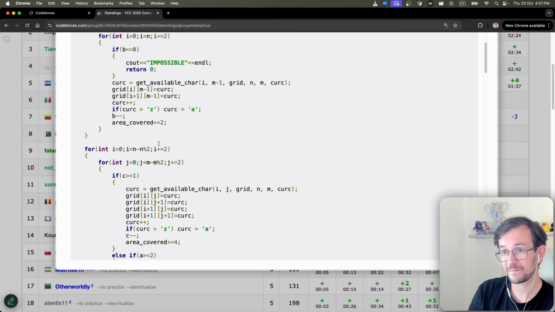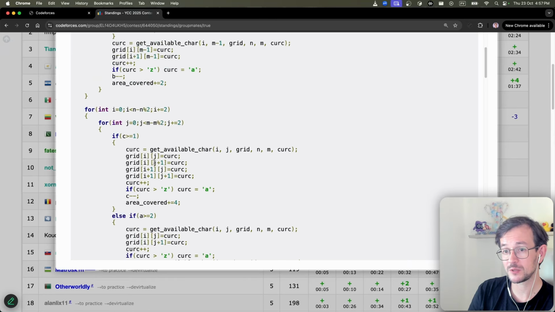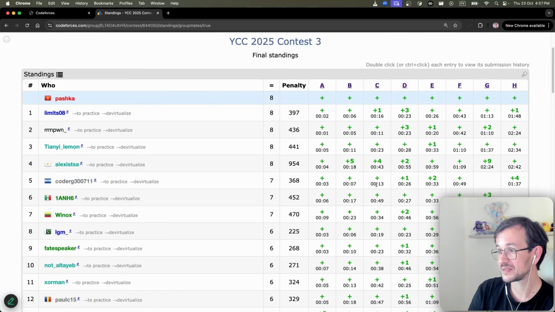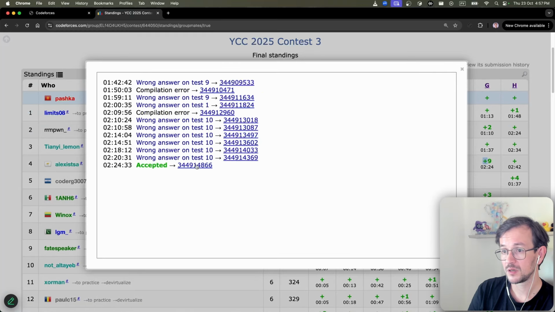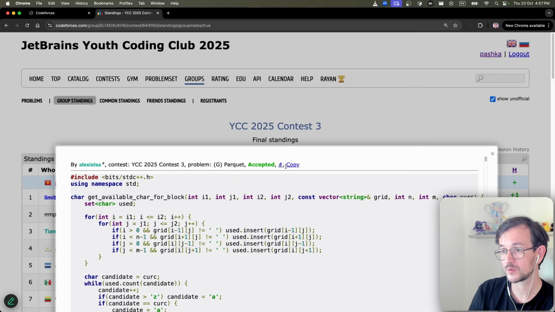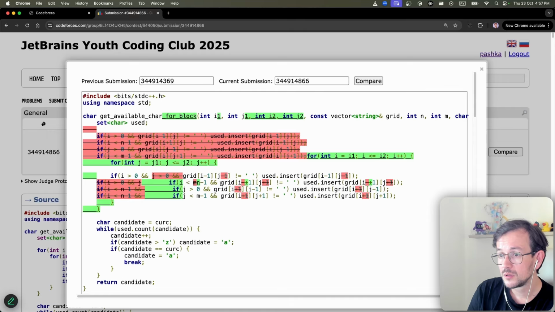So that's when you copy paste a lot of times, you need to be ready to find a lot of mistakes. What is the final code? No, it's still the same. So okay, we can look at the difference. Okay, so we just rewrote this part. Oh no, it's almost the same. It's just diff is okay. Okay, this diff works strange.